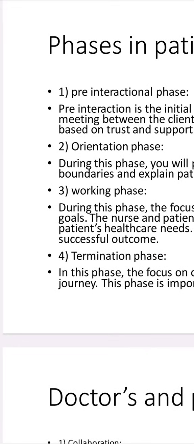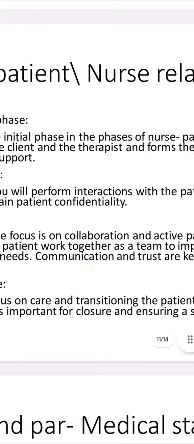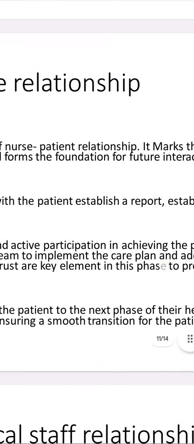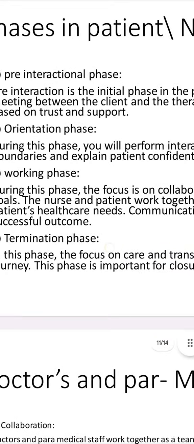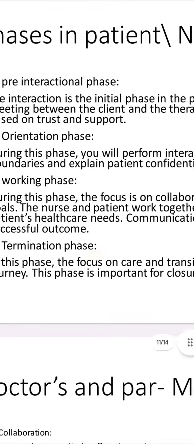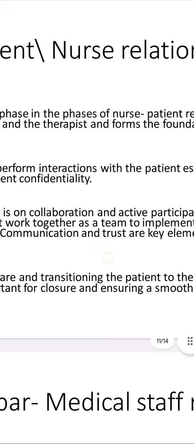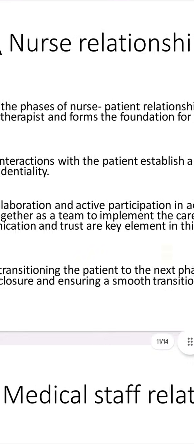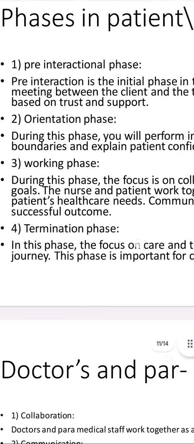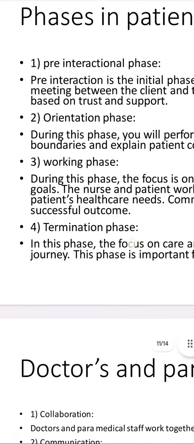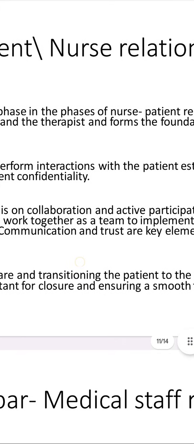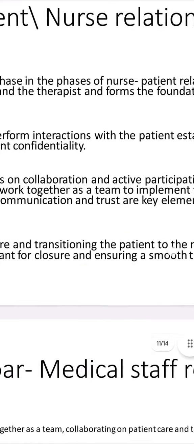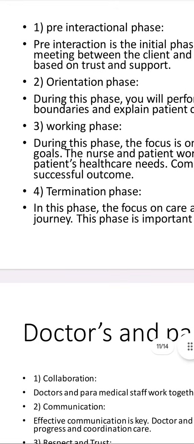Working phase. During this phase, the focus is collaboration and active participation in achieving the patient's goals. The nurse and the patient work together as a team to implement the care plan and address the patient's healthcare needs. Communication and trust are key elements in this phase to promote successful outcome.